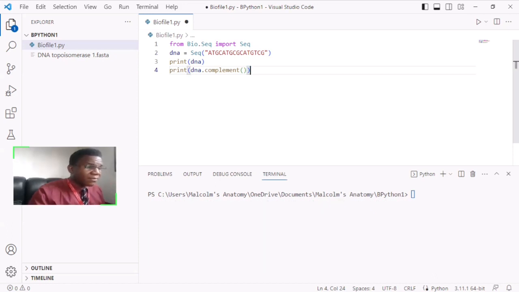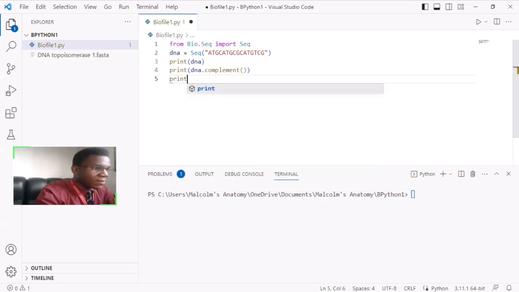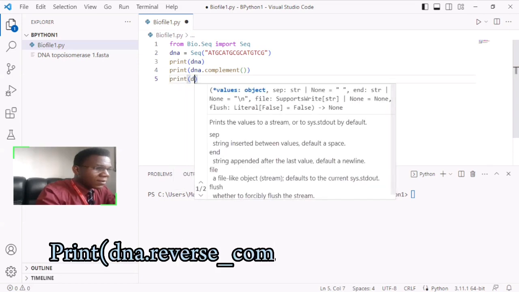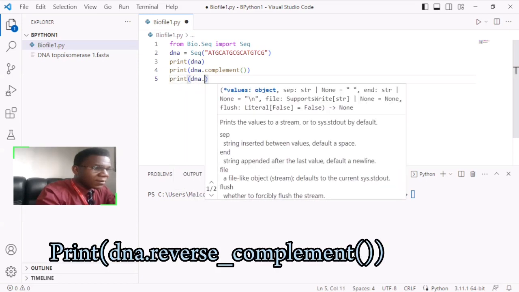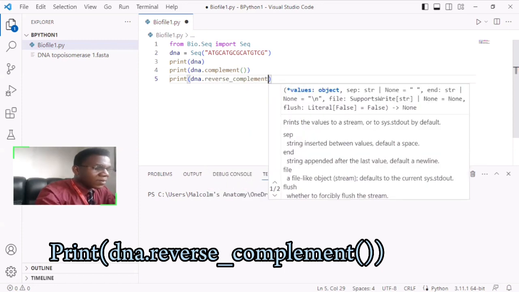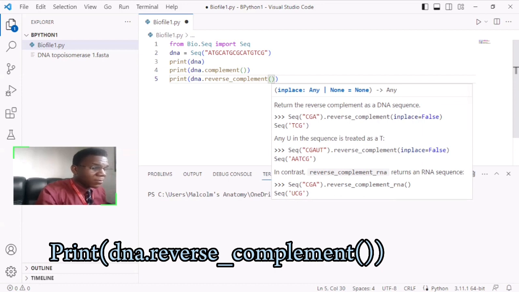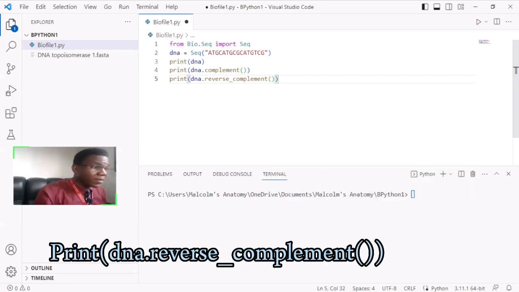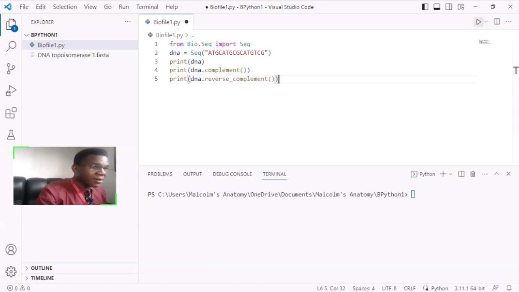Another thing we could do is to create a reverse complement of the DNA sequence. This is actually a complement in a backward manner. So let's see how we can do that. We have print DNA reverse complement. Then remember to put our empty brackets.